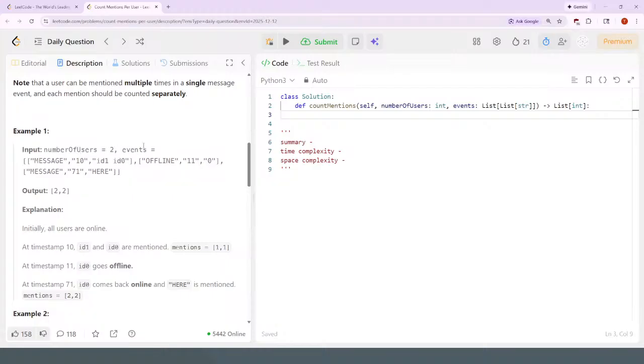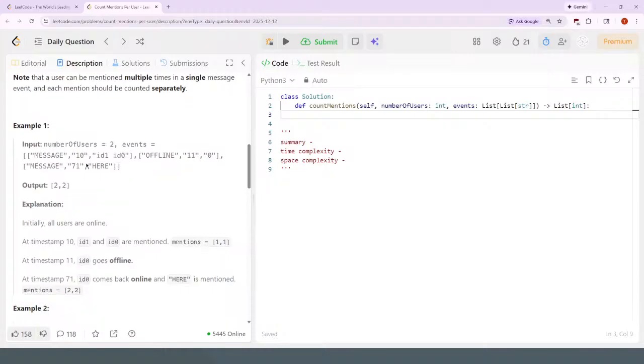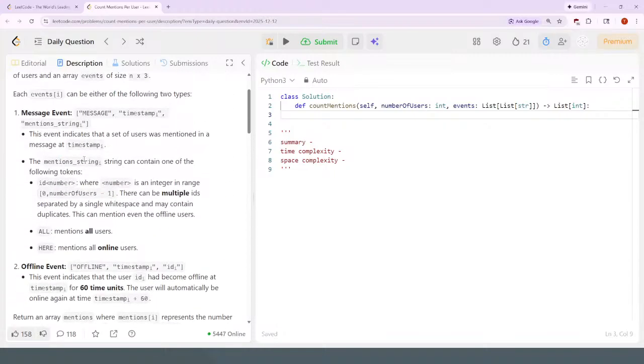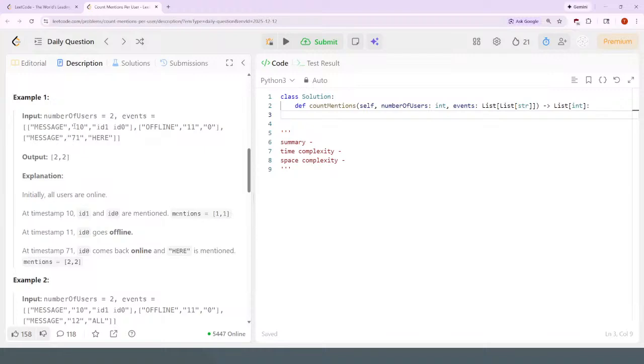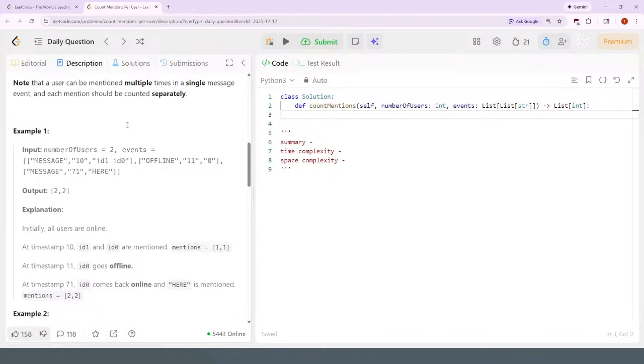Number of users 2, events. Message 10, where 10 is the timestamp, ID 1, ID 0. So a message going at timestamp 10 to both user 0 and 1. Offline at time 11, 0 goes offline.